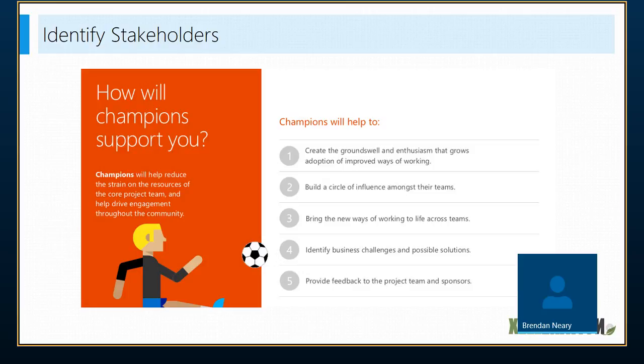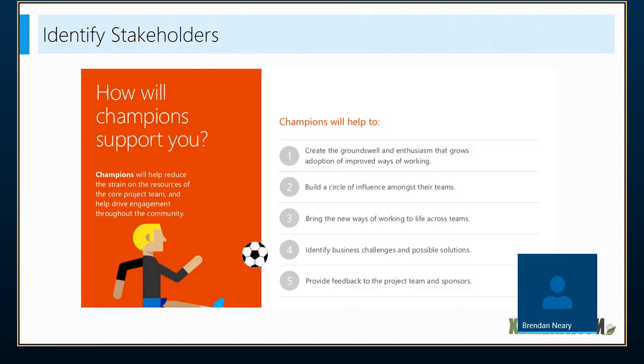And here's the thing. When your end users are going through stress and they're trying to get a project done on time and they're under stress, their natural reaction is going to be to revert back to the old way of doing the way they do it, because that's what they know. That's what they're familiar with. That's what they've always done, and they can count on that old way working. So as they go through this process of change, it's going to be stressful.